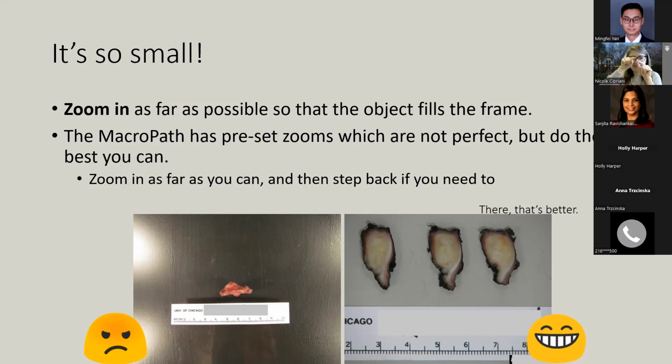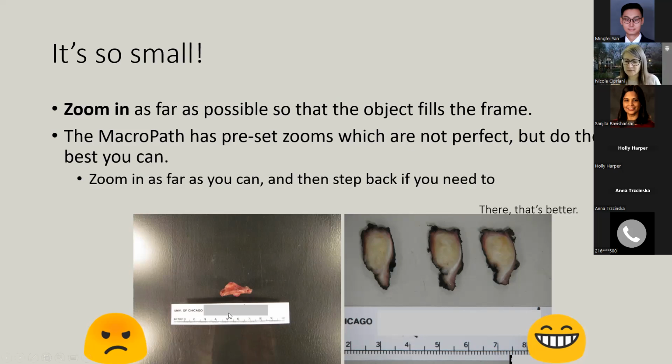So you can click on the plane of interest and tell it where to focus, but it's not like a single lens reflex camera where you may be able to change the aperture settings to increase the field of focus. Advanced cameras allow you to do that, right? Where you can actually have multiple planes in focus, but most of our cameras in the gross room don't. So you really just want to be careful of what plane you're focusing on if it's a three-dimensional specimen.